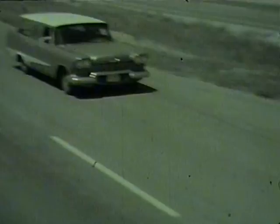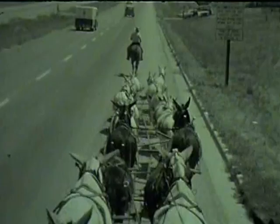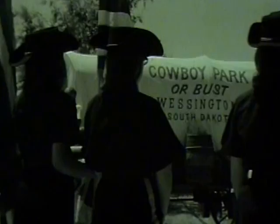Well, there just aren't too many 20-mule teams around anymore. The story of this 5,000-mile journey behind all those animals is called The Trail of the Jackasses. And that's what we're talking about today with the author and with the man whose idea started the whole thing. We'll do more of it in just a minute.